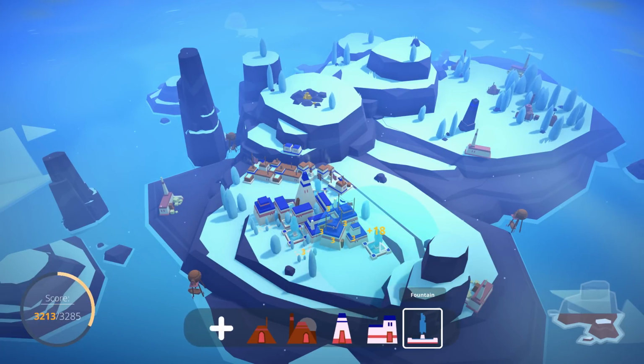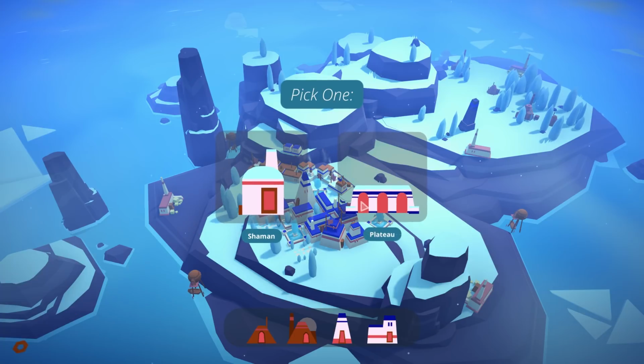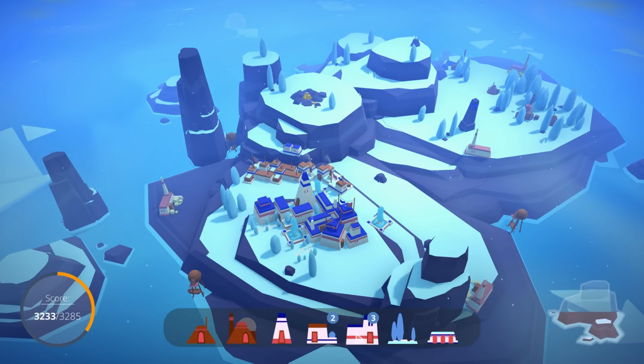Fountain. I honestly, I'm a little bit annoyed that we've got another fountain. I will place it there, and I'll pick up the next level. Plateau, a park. I mean, mansions are nice. I like getting more mansions because they inevitably will lead to a higher modifier whenever we get something that we really, really, really want to place.